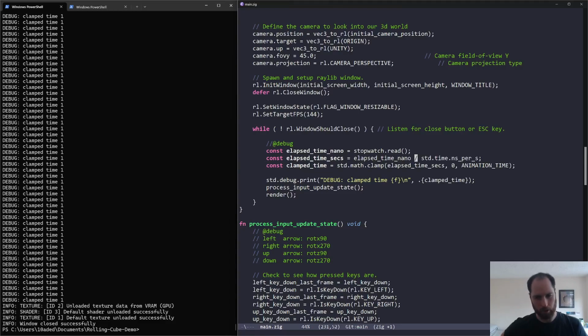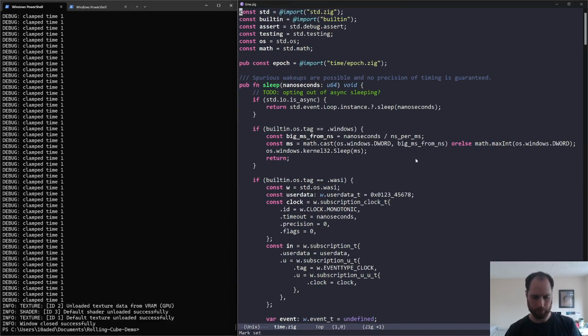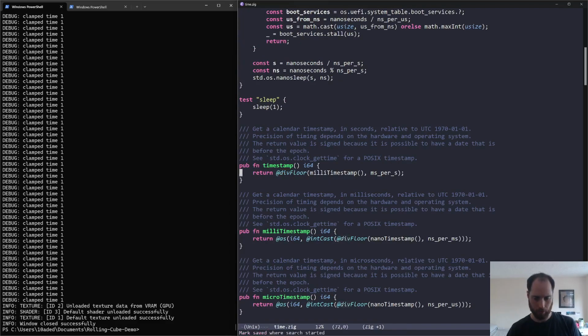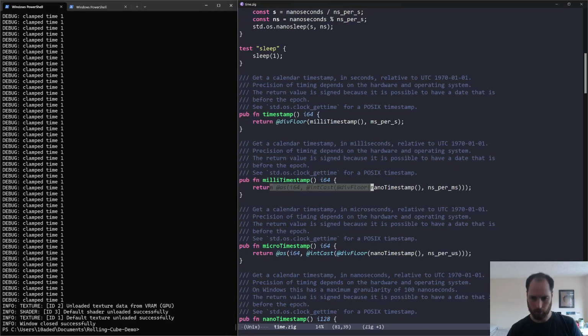This is why in the time code there were division intrinsics and stuff. Okay. So we're going to have to do this kind of stuff.